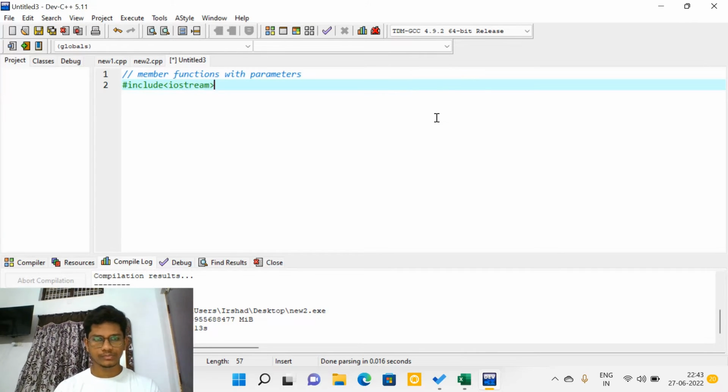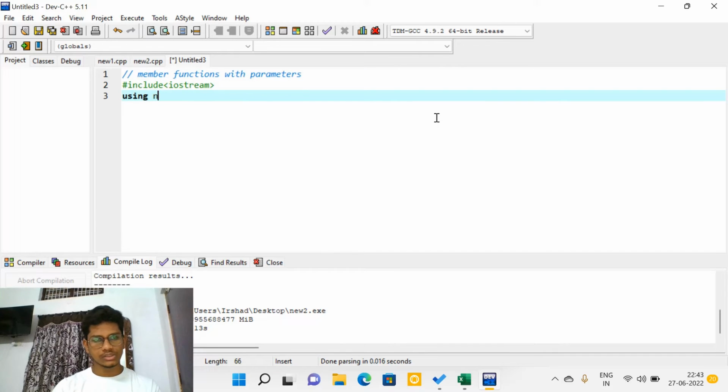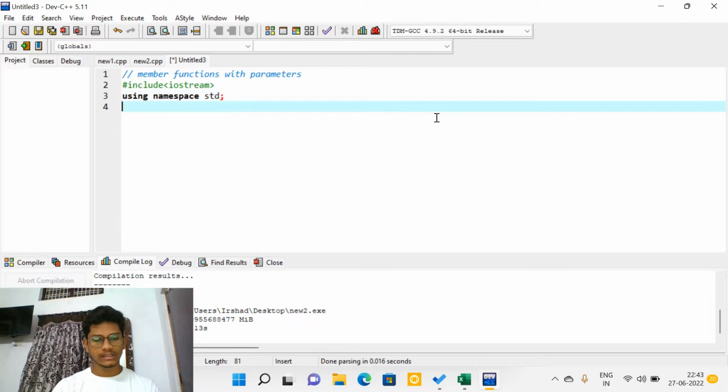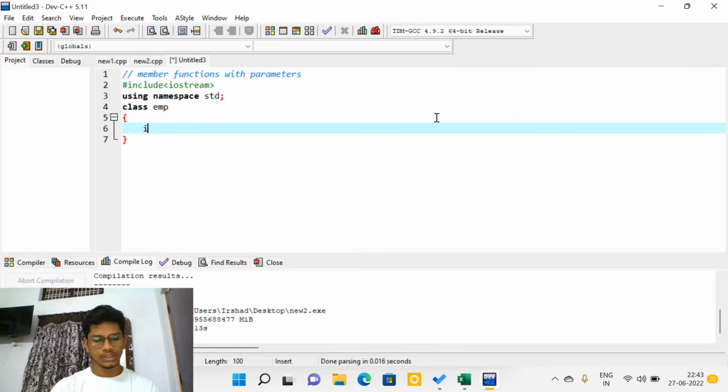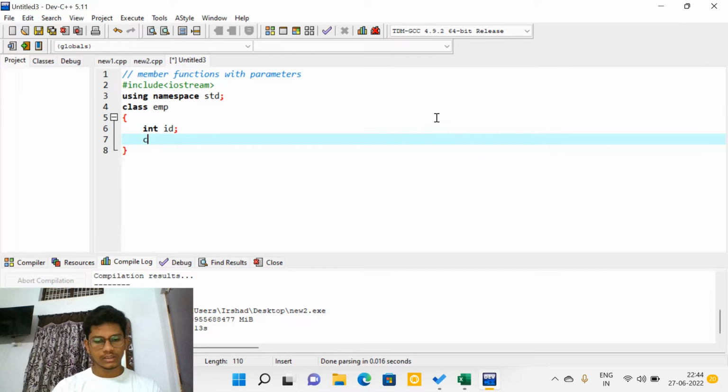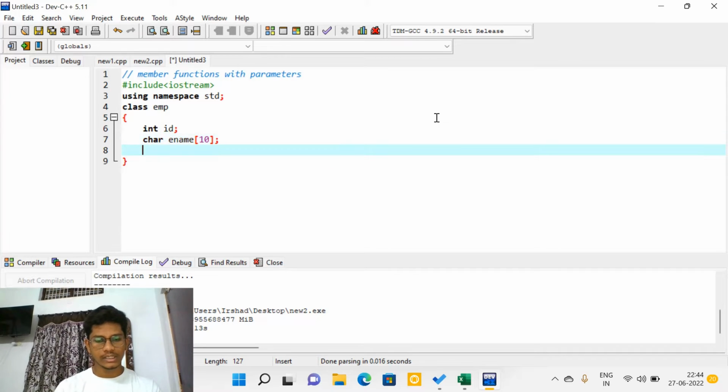Include string, using namespace std, and then class, for example Employee, integer salary, integer id, character name, employee name, and then float salary.